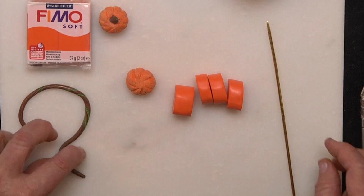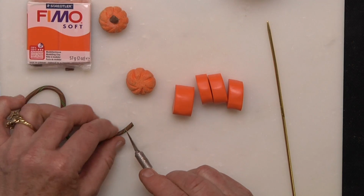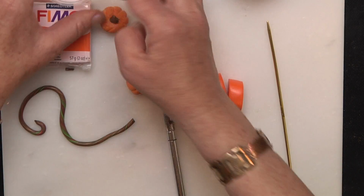And then it needs a little bit of a stem. So I've got some leftover vine here from our last step, and I need a little bit of liquid clay.